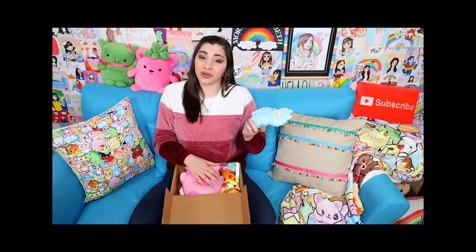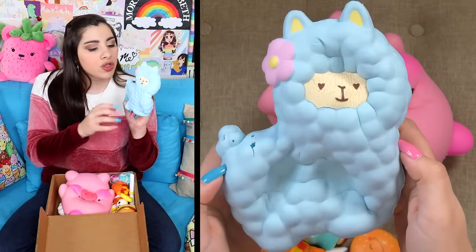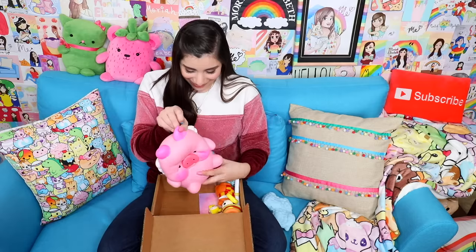I said sheep last time I got one of these and had many, many comments correcting me. People just love to correct me. Not once, not twice, hundreds of times. Anyway, it's still rising. Hopefully it will return to shape. I think it will. It's a lovely blue color. It doesn't look like it's been used much, but there are several manufacturing defects. So soft.